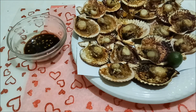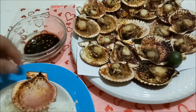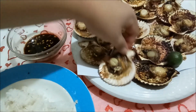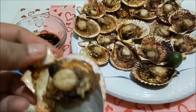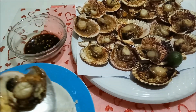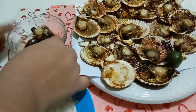Sobrang malasa mga besh. Because of the butter and the garlic. Kain tayo. Yum. Sarap mga besh. Kapag Pilipino ka, makaka-relate ka dito.